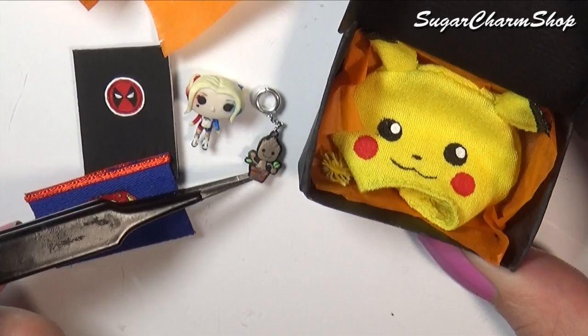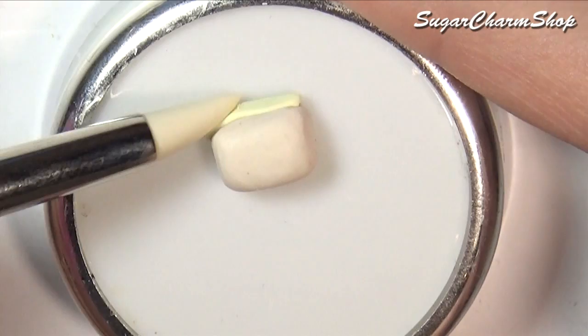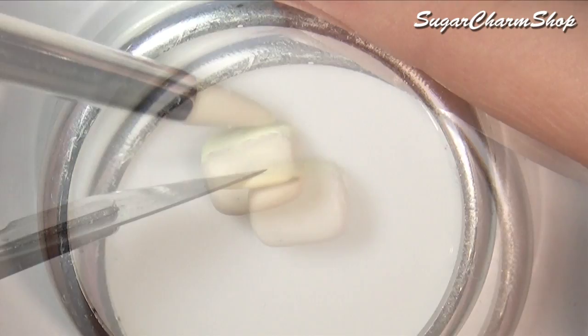For Harley Quinn, I started out by making half and then pre-baked before making the other half. I first made the head, and this is a fairly basic square or rectangular shape. Then you just want to add some hair, her eyes, and a nose.